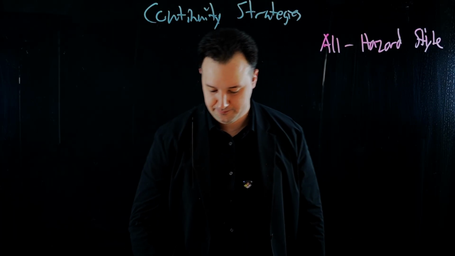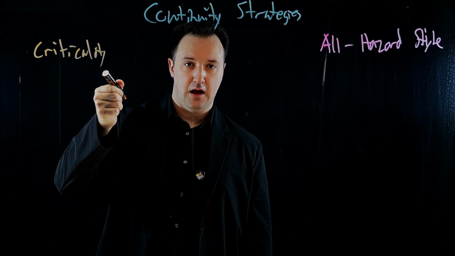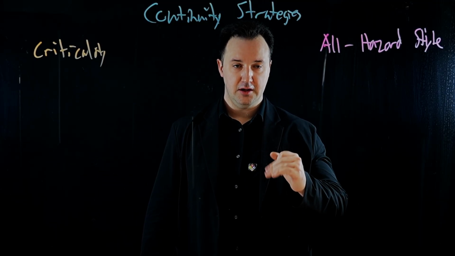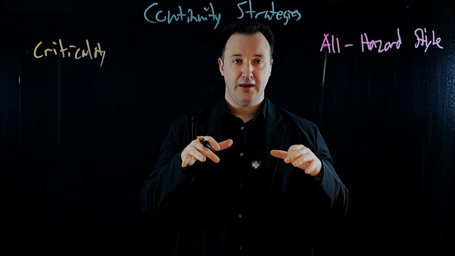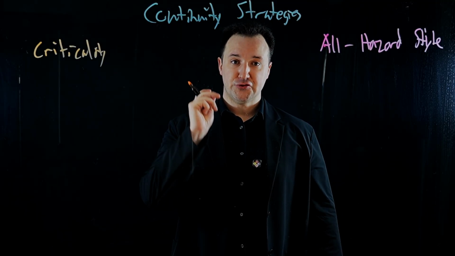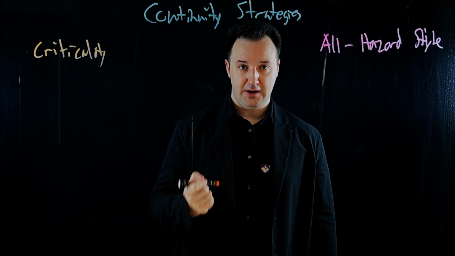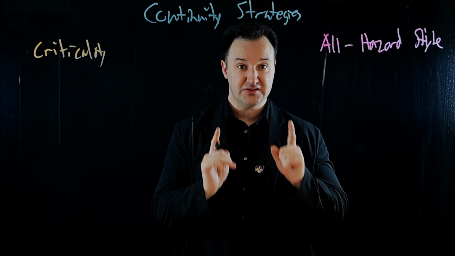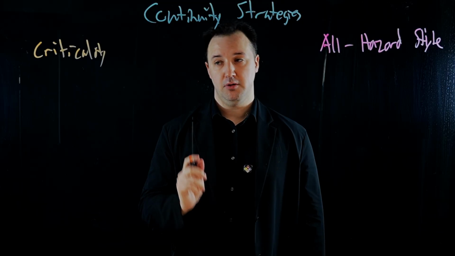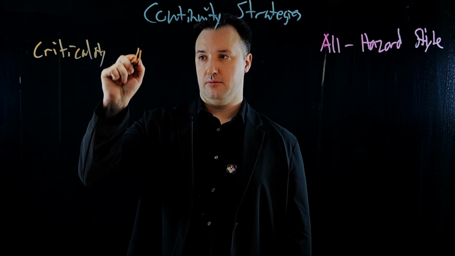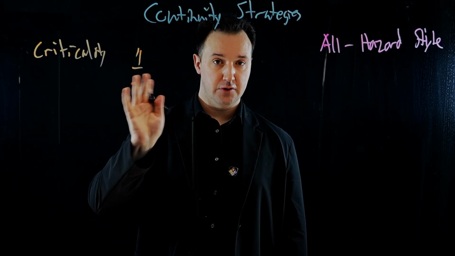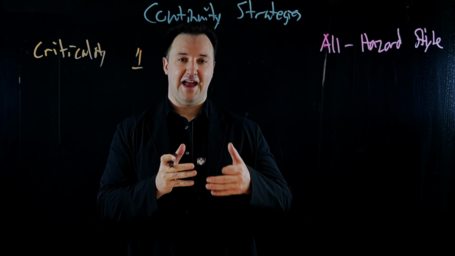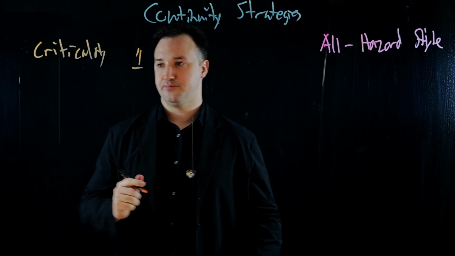All hazard style. Take your criticality level. Figure out what level of criticality you're going to be planning for. Assuming you did criticality 1 to whatever, where criticality 1 is your highest priority, your first priority stuff, you're at minimum going to be securing to criticality 1. Okay? If you want to go to 2, then you can go further, but we'll assume 1 for now. Then figure out what your absolute budget limits are.